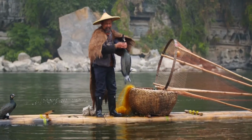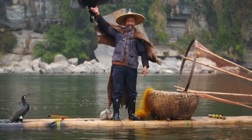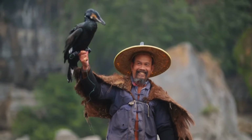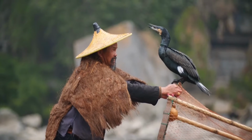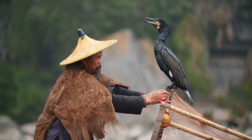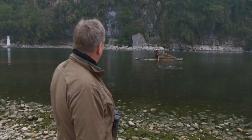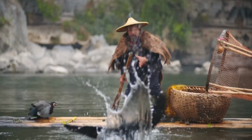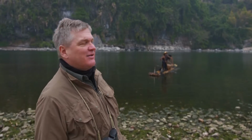It may look like he's being rough with the birds, but he's not. You have to be very bold with them, otherwise they peck you. And he's already told me that he has to recognize the different calls the birds make. They tell him whether they're hungry, whether they're tired, whether they're cold, and he has to respond. It's a much tighter relationship that the fisherman has with the birds than meets the eye at a casual glance. You see him give a little jump on the raft, and that's to gee the birds up and let them know that he's about to set them off.